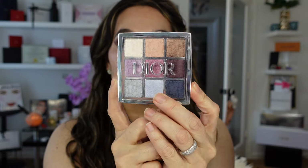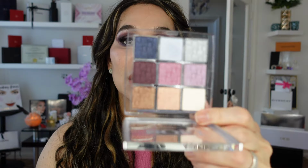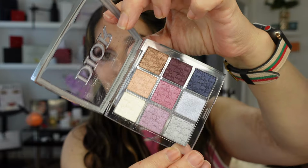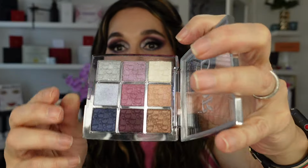This product is stunning. If it happens that you don't know how to apply or how to combine your shades, this is more beautiful than seeing the palette just on videos. Wow, when I saw the palette, friends, I was mesmerized. And one thing I've been noticing a lot is that every time I buy a Christian Dior product, friends, they are super long wearing, to the point that at night when I have to clean my face, the product is still there, without smearing, without fading, without producing fallout. So that is what I actually want to see in a product.